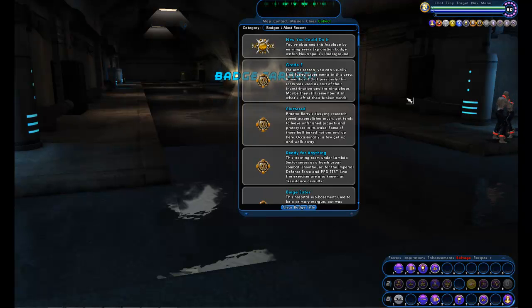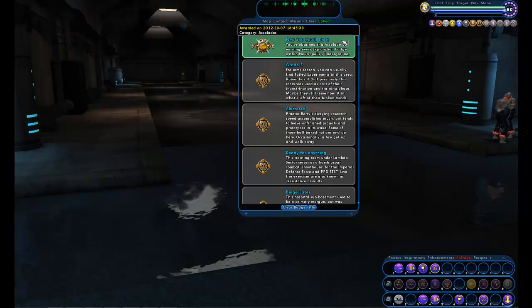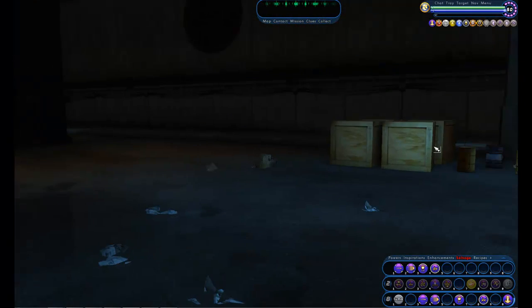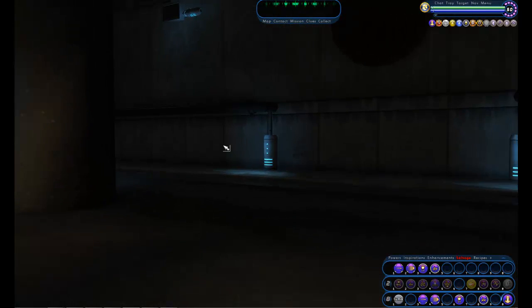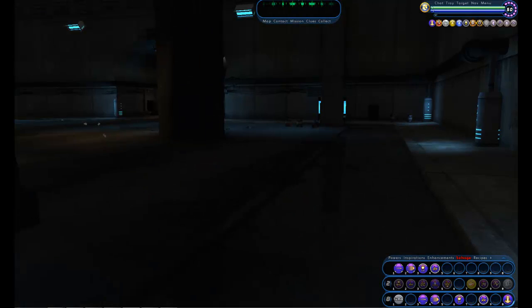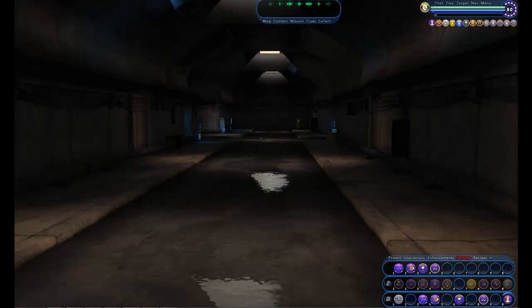That was our 8th badge for the zone, Grade F. We got our usual 5 reward merits for all 8, and of course our lovely accolade. Knew you could do it. Okay, well, this pretty much wraps up the underground tour of City of Praetoria for Neutropolis. Hope you enjoyed it, and we will see you in another video tour.